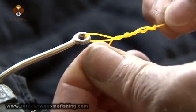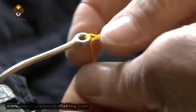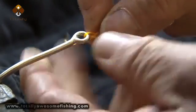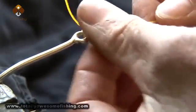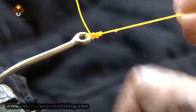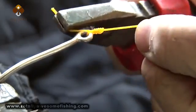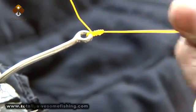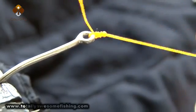Now that's going to want to burn and stick on itself. So what you generally do is put some spit on there, which for those with a squeamish disposition, look away now. I've put a spit on my fingers, put a bit of spit on there, and that should slide down nice and tight. I'm going to pull it with a pair of pinchers, just like that. That'll snug it right up, and pull it really tight there.